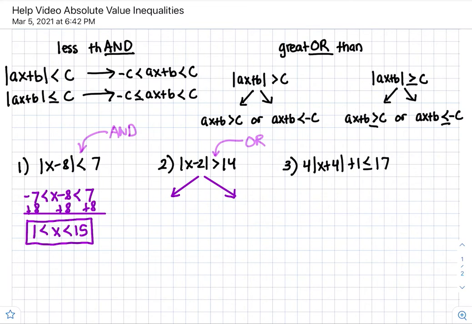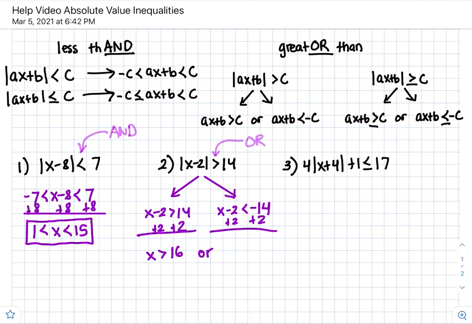We're going to drop the absolute value sign, so x minus 2 greater than 14, or x minus 2, flip the sign, -14. Just like this, right? If you compare that, it's greater than c, and then it transforms to flip the sign, and the c becomes the opposite. And then from here, you can solve: x is greater than 16, or, you have to make sure you write that or, plus 2 plus 2, x is less than -12. So any of those values is going to satisfy the original expression.